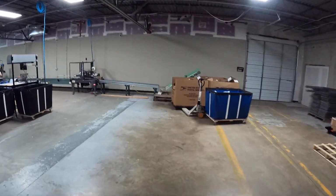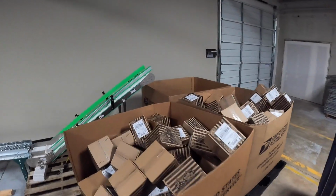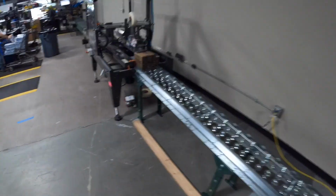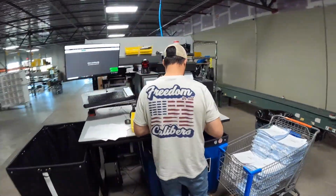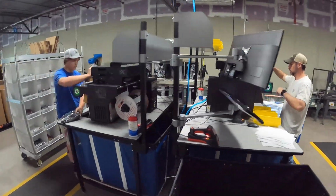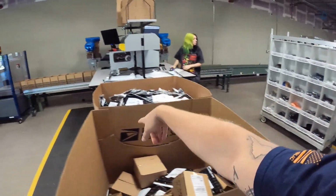So as I was saying last week, which is also incorporated into this video, we're not completely finished. However, everything that's set up as of right now is pretty much set in place of how it's going to be, dependent upon when parts come in for the rest. Still got the assembly line pumping out hats. The owner, Mr. Barrett, pumping out packages, as well as the personal pick items going out as well.